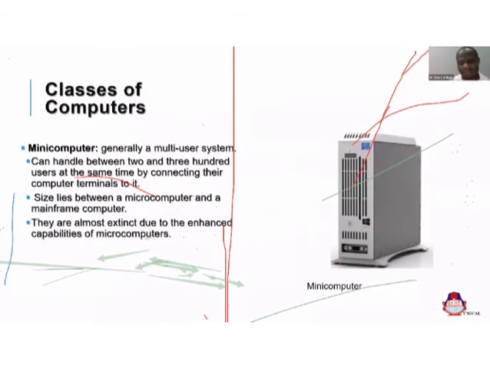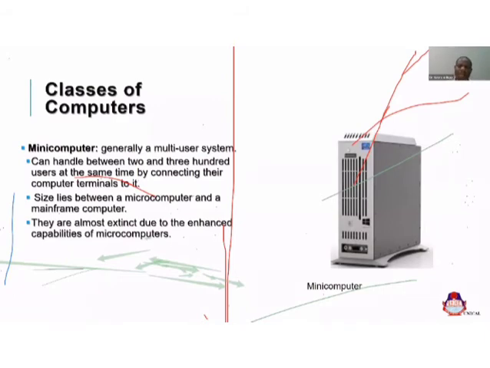Now the next class of computers is called the mini computer. The mini computers are basically multi-user systems. It means that the mini computer can give computer access to multiple users. Mini computers can give access to 200 to 300 users at the same time by connecting computer terminals to it.